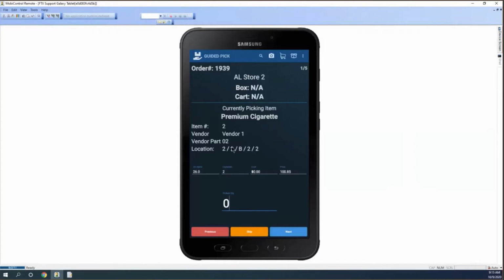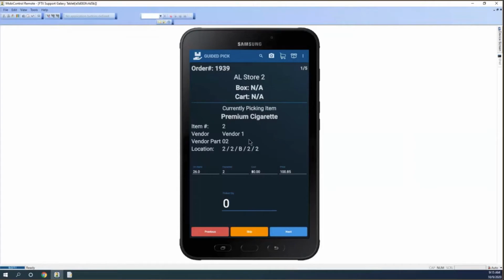Now, as you can see, it does tell us the locations. So with this one, the handheld is kind of telling us where to go to pick. With just pick order, we can go in whatever order we want to pick the order. When scanning an item as well, with the handhelds, they generally have a built-in scanner.